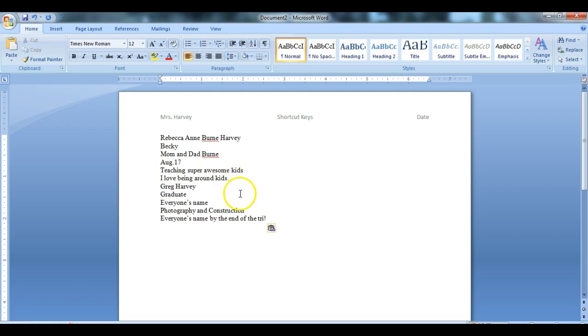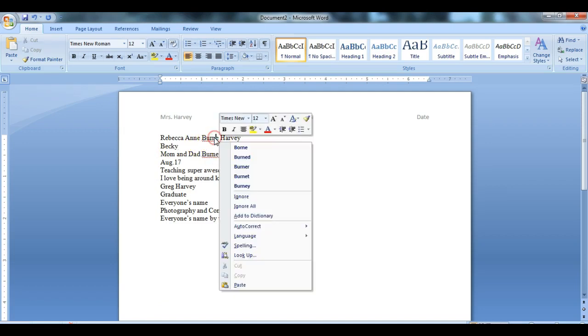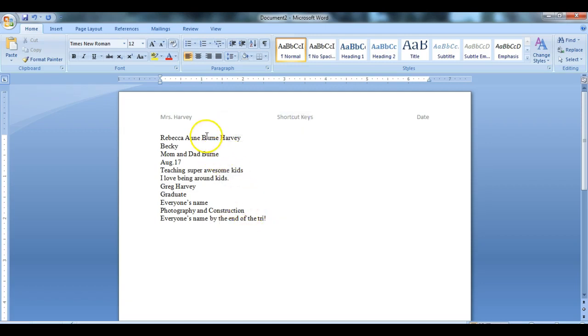So, the first thing that we're going to do, and this is number 4 on the worksheet, is to carefully proofread the document. Now, right here you'll notice that my maiden name says it's spelled wrong. It's not. So I'm going to add that to my dictionary by right-clicking and hitting Add to Dictionary. Now, hopefully, I will never see that as a mistake again anytime I use Word on this computer.